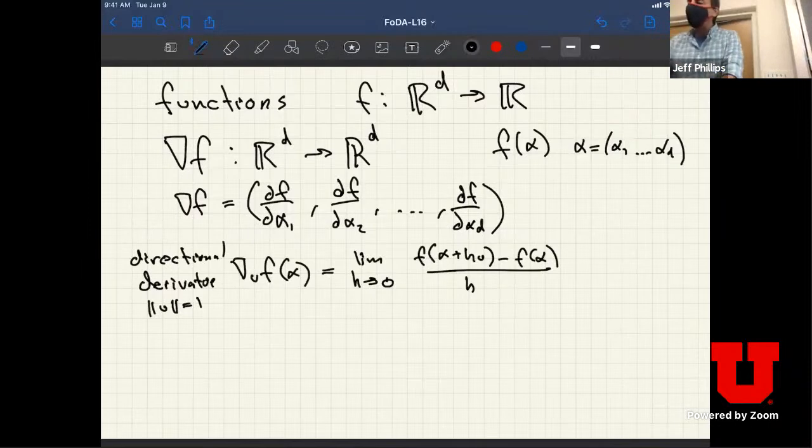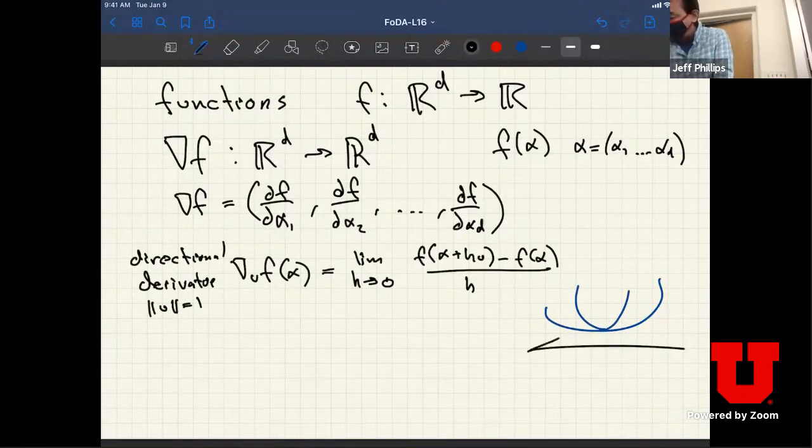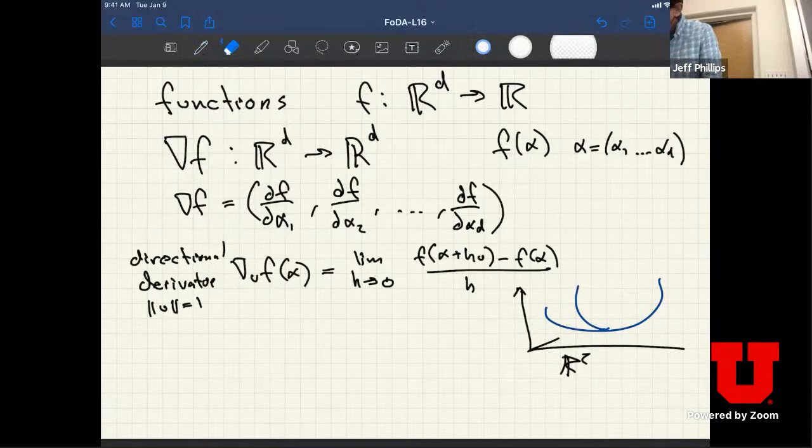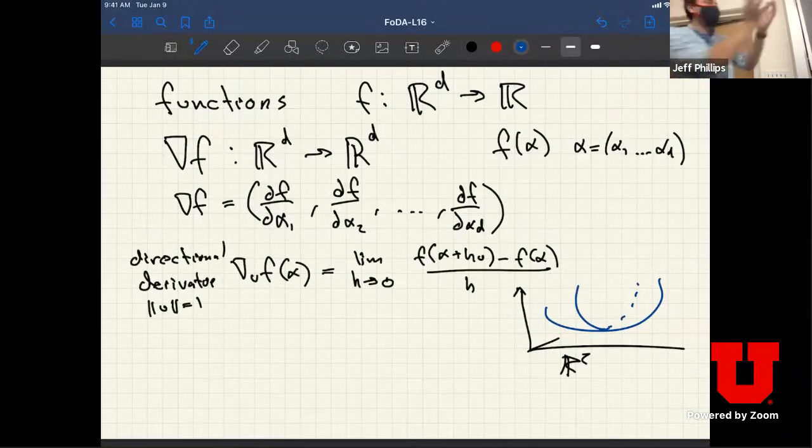Okay, so why is this interesting? Because we're going to think about the derivative of a function. Let me try and draw some kind of function here. I want to give the sense that it's multi-dimensional. So think of this as R^2, and there's one function value here, and it's kind of hard to draw. I can think of maybe this, some kind of parabolic blue function here.